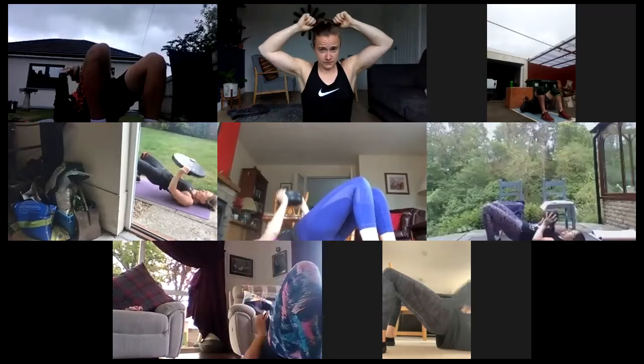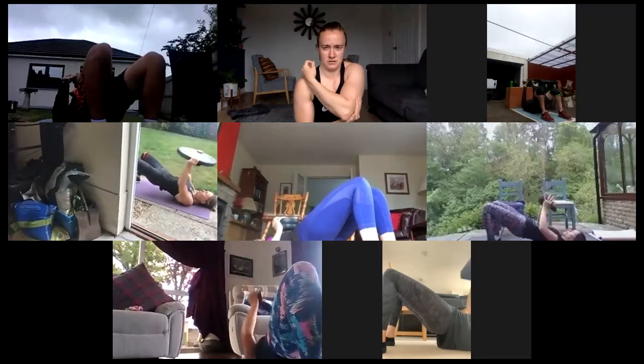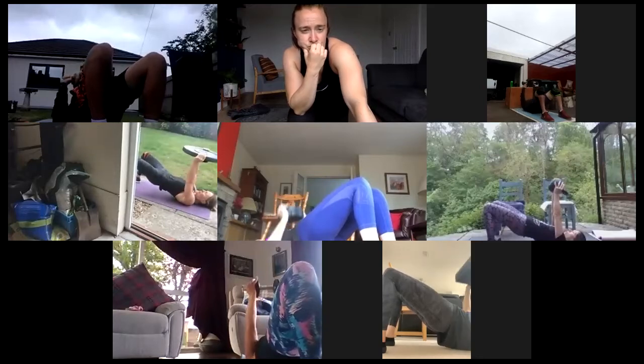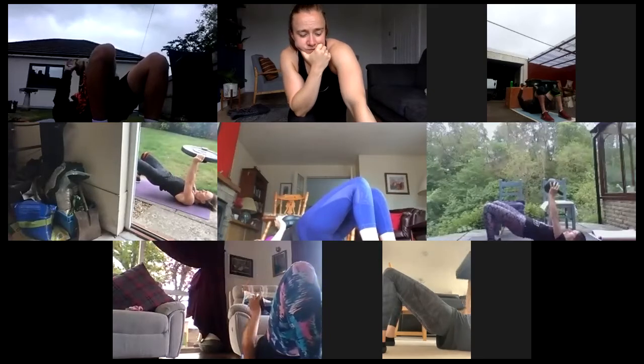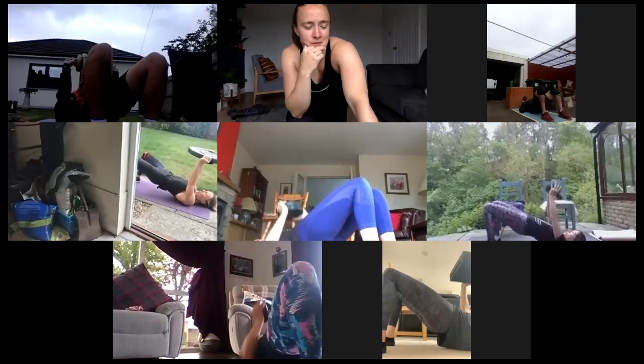Hips stay up. Really squeeze through the glutes, squeeze through the abs, and let's keep those arms moving. Nice, guys. And our object, our hands are hopefully coming somewhere in line with the sternum, with the chest. Halfway there. Halfway already, doing good. Nice, guys. Keep those hips up. Don't let them fall down. 10 seconds.